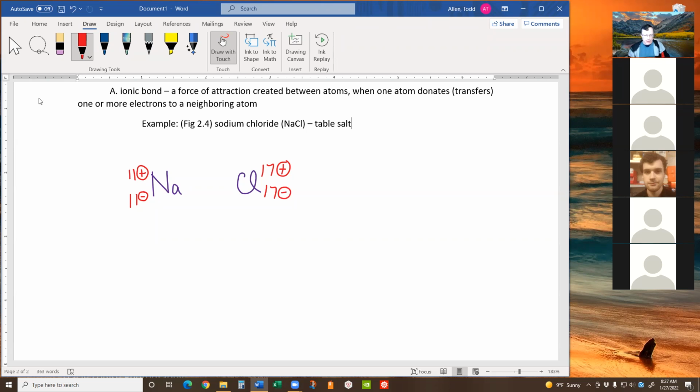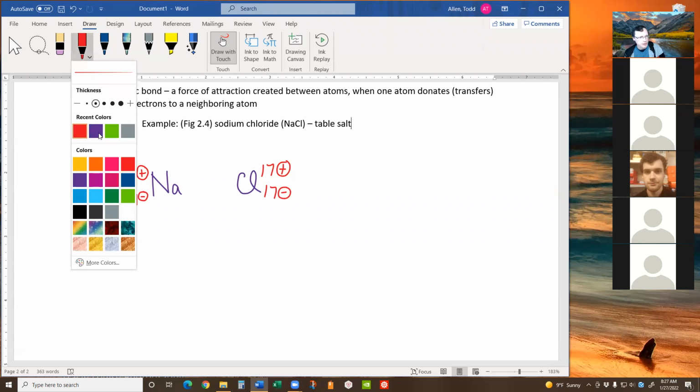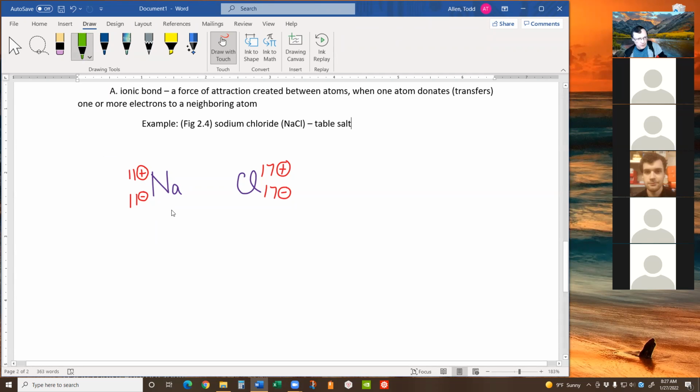Okay, Alana, let me ask you this, and let's just walk through this logically here. Let's say, for reasons that we're not completely defining at this moment, that sodium, for some odd reason, decides to get rid of one of its electrons and eject it over to chlorine. So I'm going to have one electron from sodium going over to chlorine. If sodium ejects one electron, how many electrons are going to be left around sodium? 10. Okay, so I've got 10 electrons around sodium after it gets rid of one.